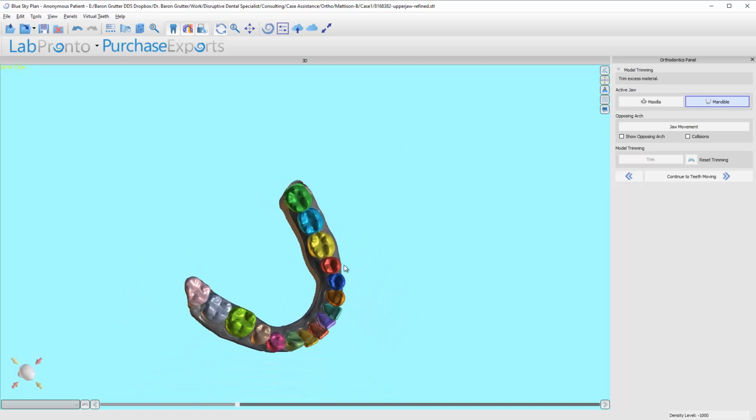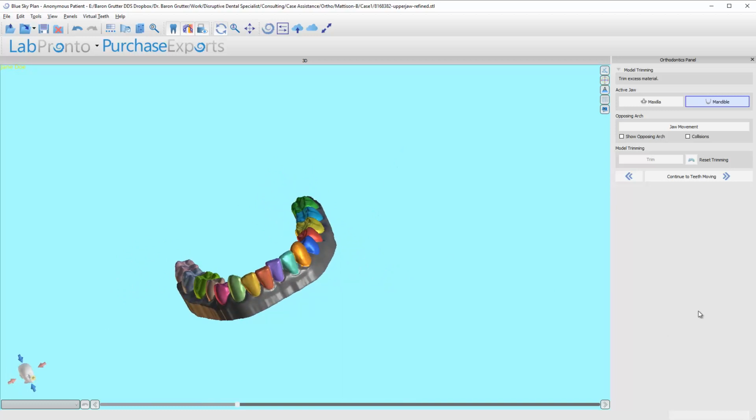All right, so I think we're good. Nice smooth models, well segmented teeth.